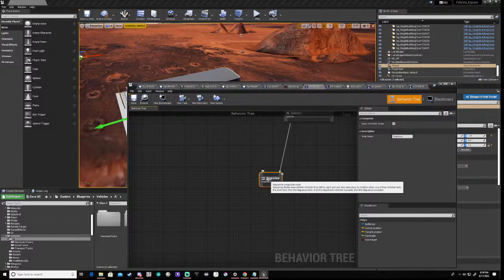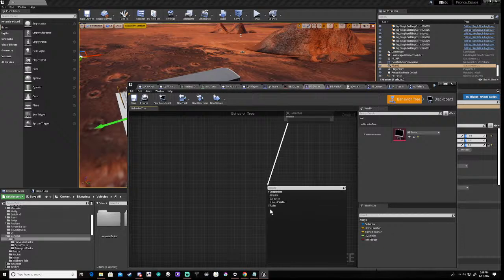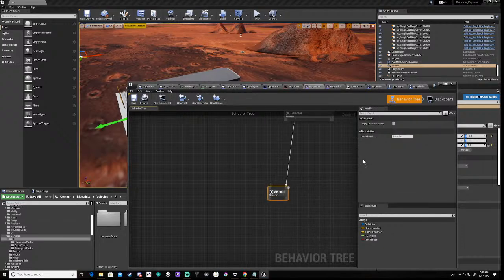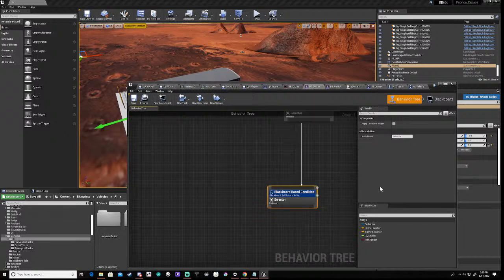this one is also going to be a selector, right? So we drag off here and we do a selector, right? And then off this one we do a blackboard, right? And then we check this one and it's going to be status.